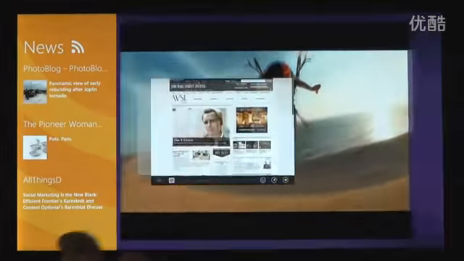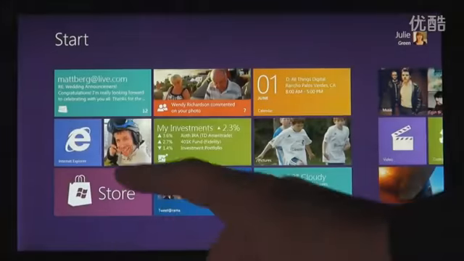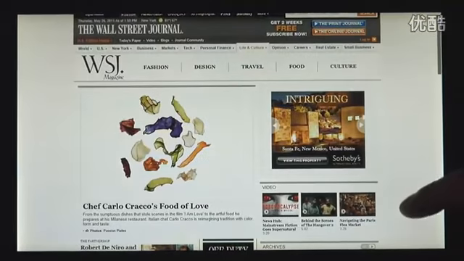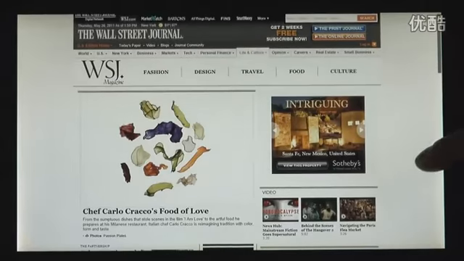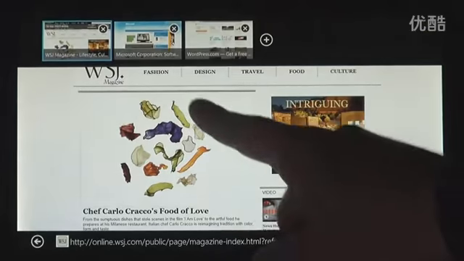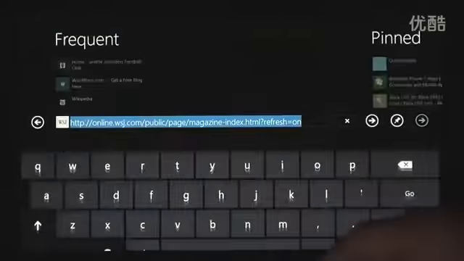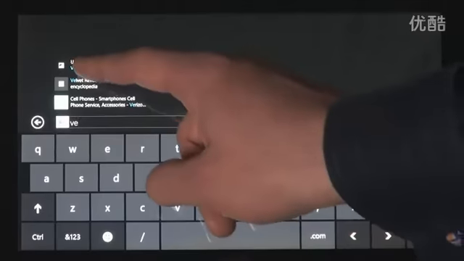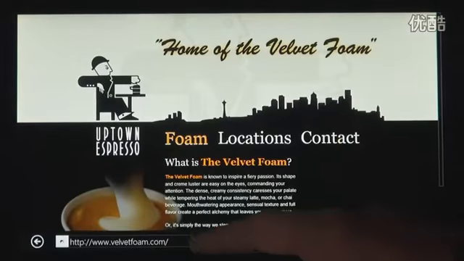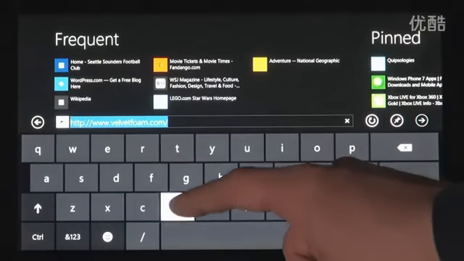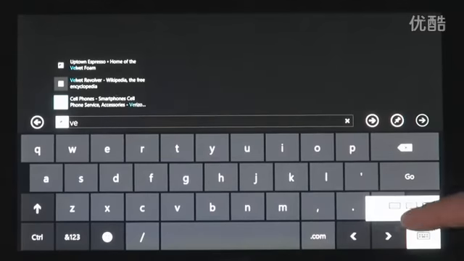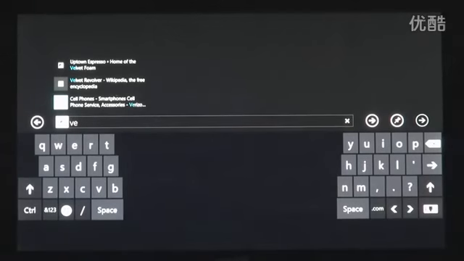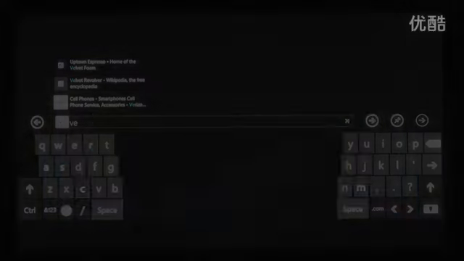Now, a huge part of what you do on a PC today is web browsing. Internet Explorer 10 has a touch-first UI for scanning the page very fluidly with the finger, for switching tabs. Here you can see the touch keyboard. One of the things that we realized, though, when we were using it, was that typing requires you to reach all the way into the middle of the screen. And so we designed this thumbs layout, which is sort of more ergonomic, and it feels really natural to use.